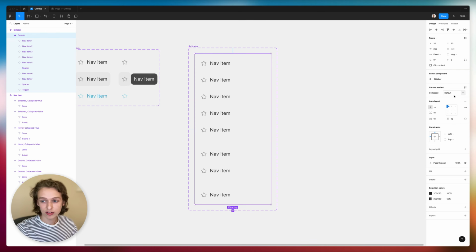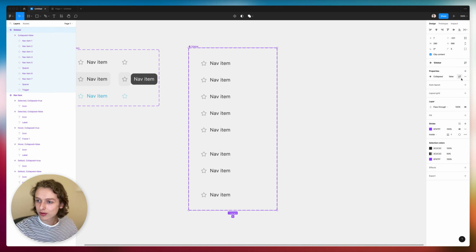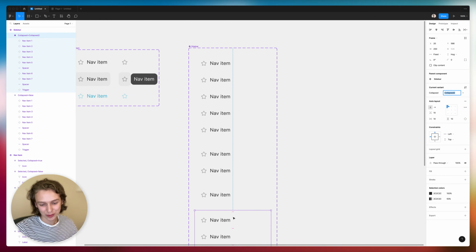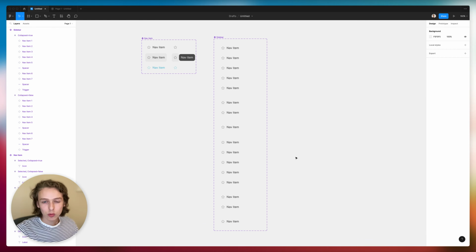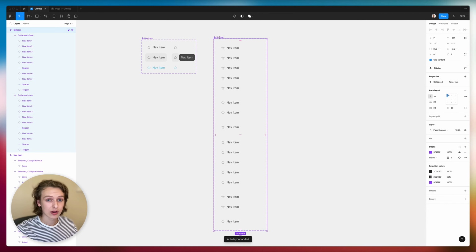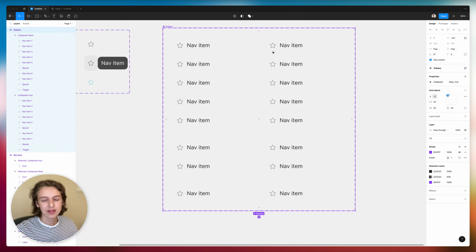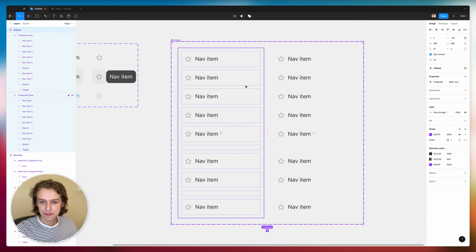And for default, we're actually going to set this to false, and then the collapse version to true. And again, that just lets us enable a Boolean property, which is a fancy way of saying a toggle. So now that we've added that other variant, we'll just say true. And one thing I like to do for something like this, where there's just 2 variations, is actually put auto layout on the main component group and then just change that order. And this is just really helpful because you're seeing things side by side, and that's just a quick way to do it without dragging it around every single time.